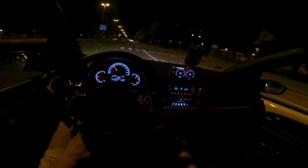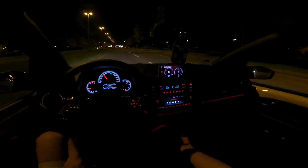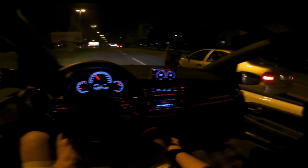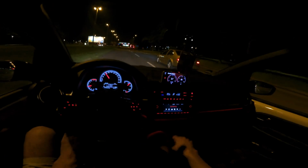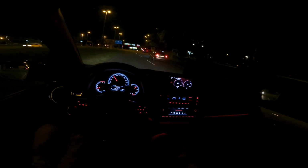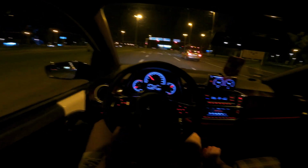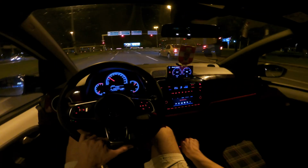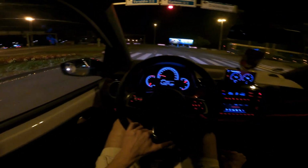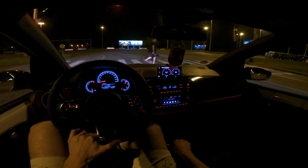Now we mentioned we were sitting on 17-inch alloys and a lowered sport suspension, so the ride quality is good if the tarmac is good. So I would say on Croatian roads it was a little stiff, too many potholes, speed bumps. But if you're on a good road, I think the owner, in Germany, every time I visited, they have good roads, so that shouldn't be an issue.